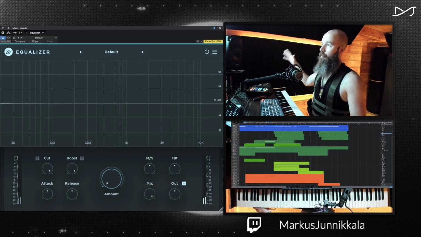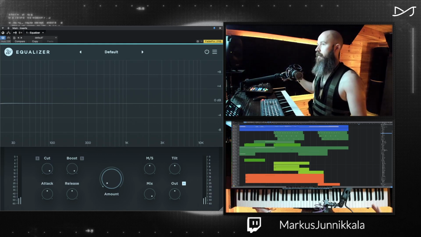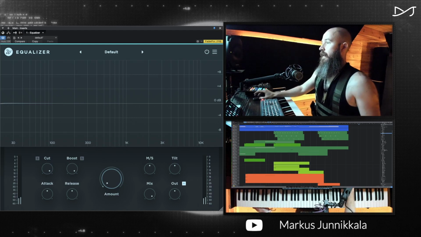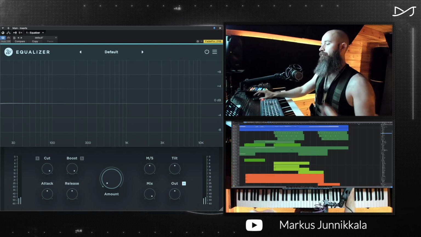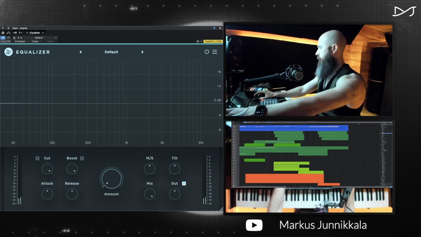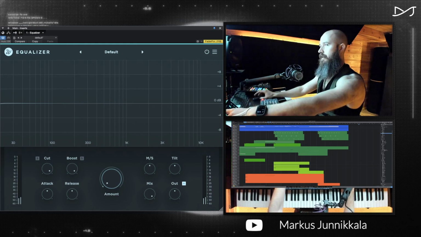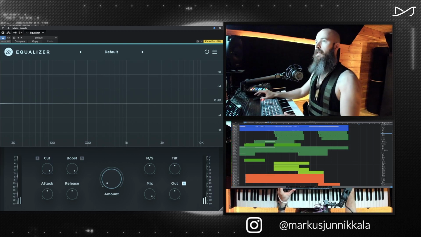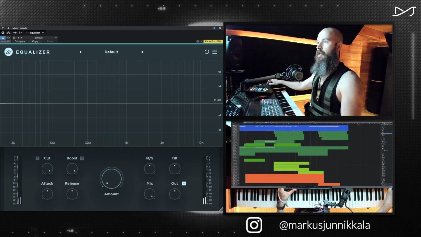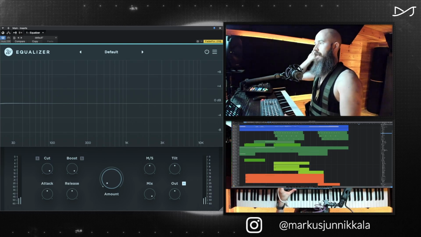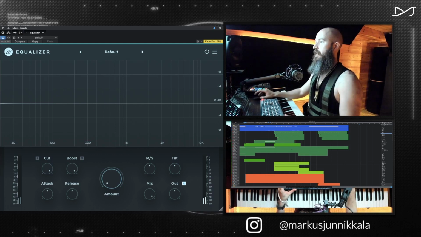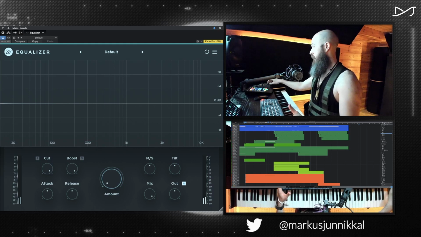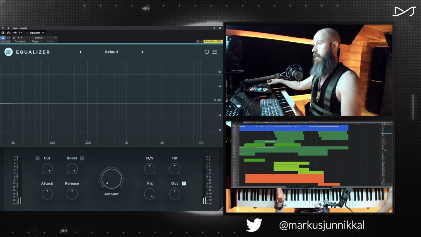So don't blame Equalizer for these kind of harsh sounds. But that being said, very interested in seeing how it works. Yeah, that's still going to happen. But we have this main synth here, so I'm just going to play that and also be adjusting the limiter on the fly, and I'm going to be adjusting Equalizer, obviously, as well. So let's get into it.